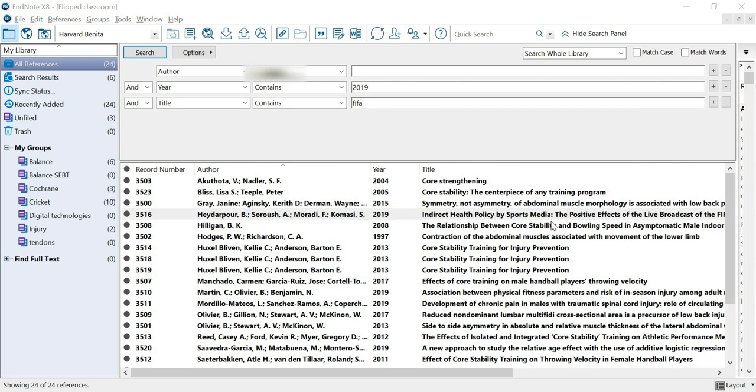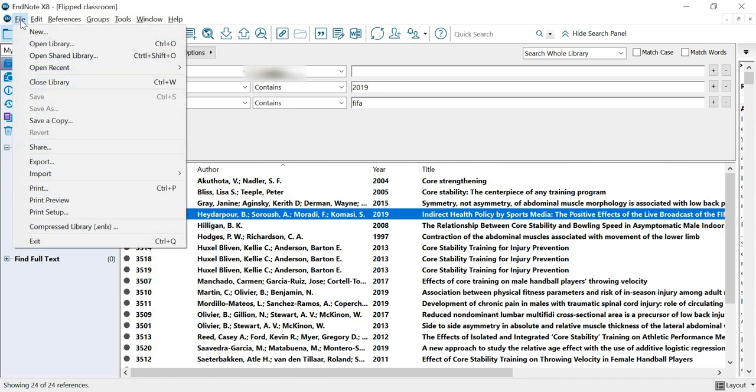In this video, I want to show you how to share a library with a collaborator. So open in front of me is EndNote, and me and a colleague, we're both working on a project together. We would both like to add references to the same library and also work on the Word document and insert references into the Word document using the same library. So here's how to go about it.